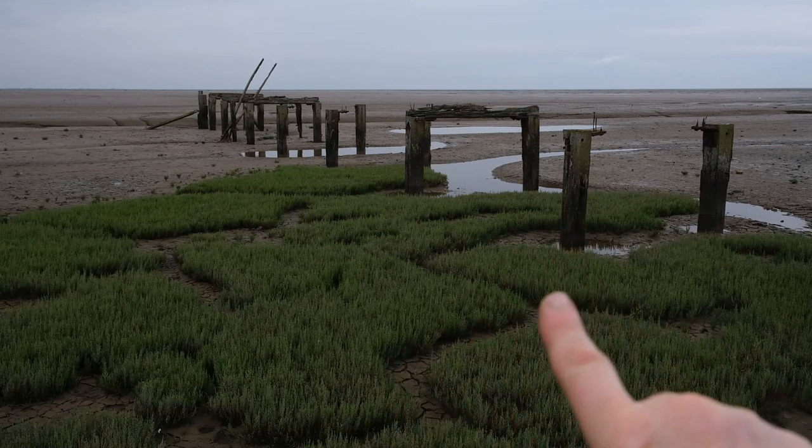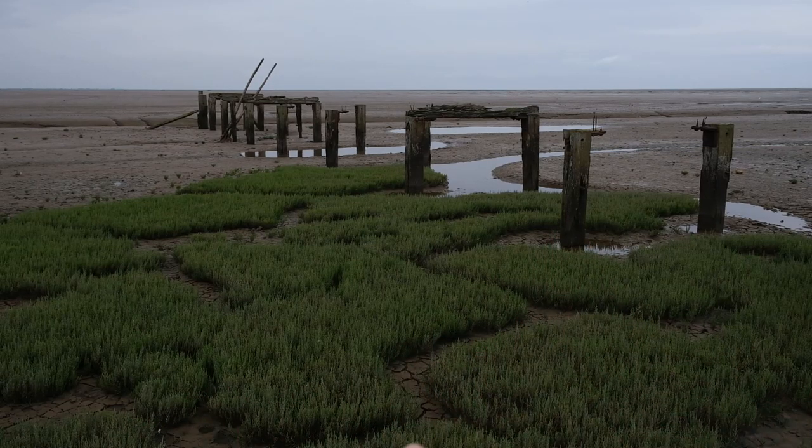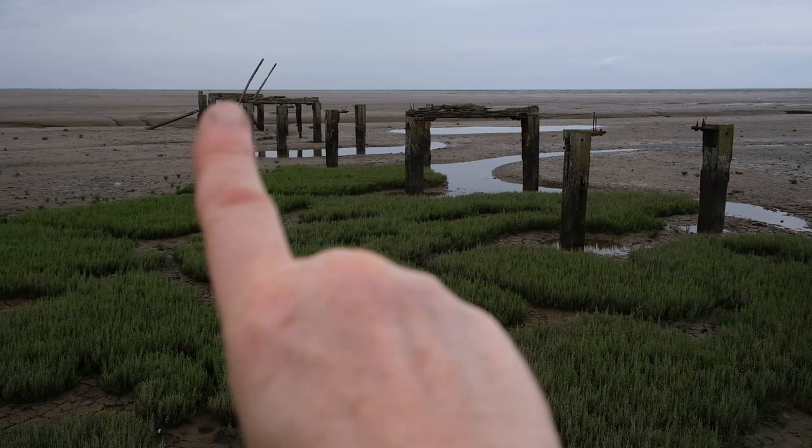Let's see if I can show you. I'll tell you what, I'll put the camera on to video and I can show you exactly what I've got. Right, so the camera's on video now. Bear in mind it's slightly wider and you can see the bottom of the image down here. But I've got these nice little lines coming in down the bottom with the nice greens. But you can see there it's just clipping the horizon.